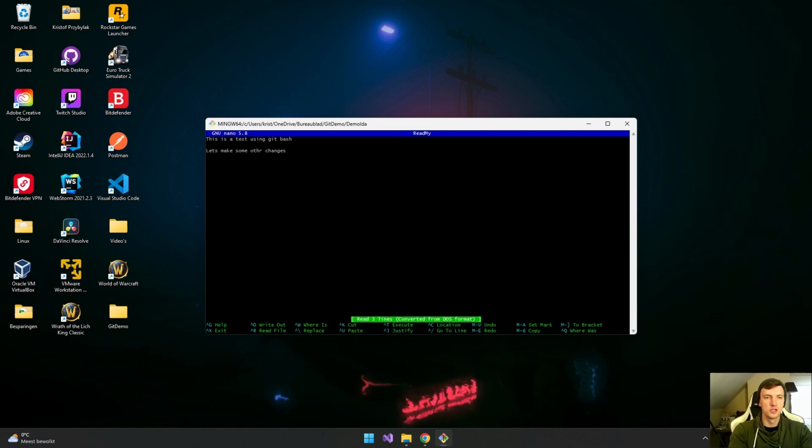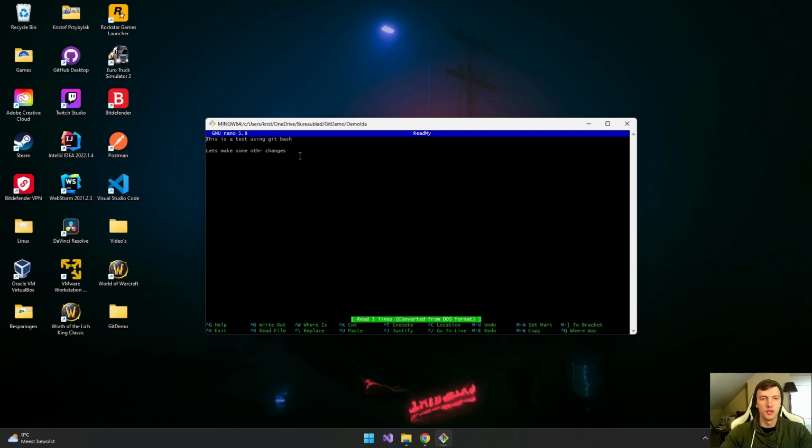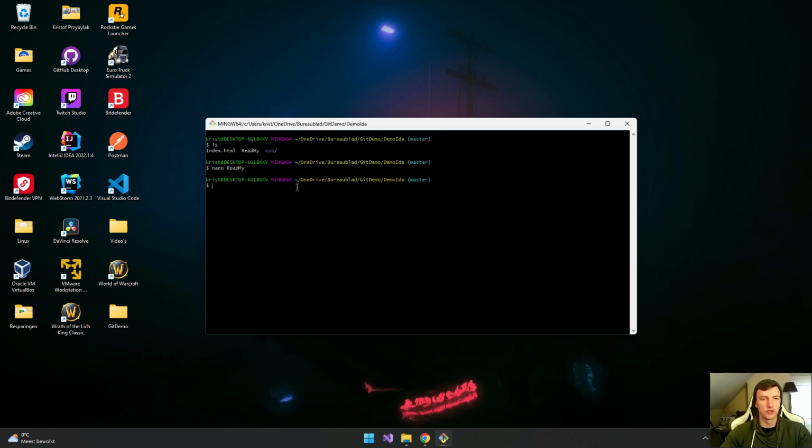So this is something that will always work. If there's something in the user interface you don't know, you can easily come back to Git-Bash or even your terminal, because you can do the same things in the terminal. The only thing the terminal doesn't do is touch, which is something more of Linux.